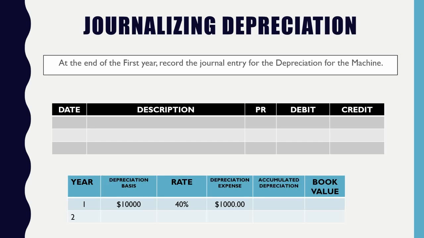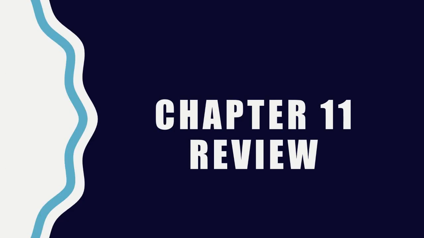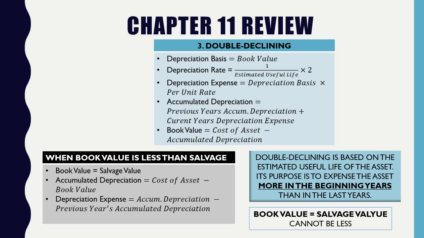Okay. Now, of course, with that, how do you journalize it? Same thing, straightforward. You're going to treat it exactly the same. Nothing's different when it comes to journalizing, because all you're recognizing is depreciation expense and accumulated depreciation. And again, for the first year, since you only placed it in service for so long, it's only accumulated a total of $1,000 worth of expenses. So $1,000 is going to be in the debit and in the credit. Okay. Any questions in regards to chapter 11.2?